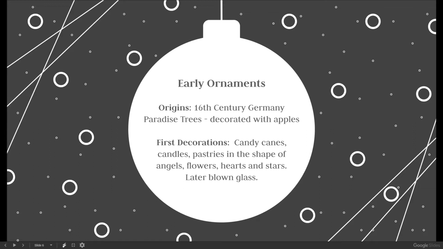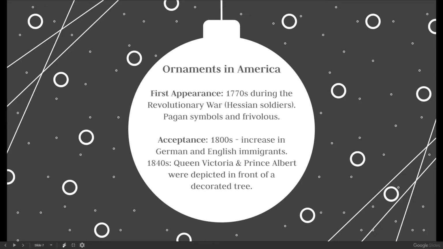Now, these ornaments and the use of them spread pretty easily throughout Europe, predominantly in Germany and in England, but across a lot of Europe as well. And they didn't make their way to America until about the 1770s during the Revolutionary War, when Hessian soldiers came over to fight. And many Americans didn't like it at all.